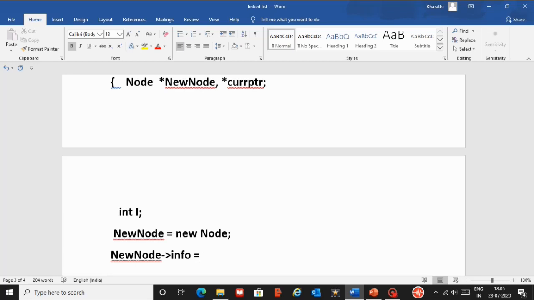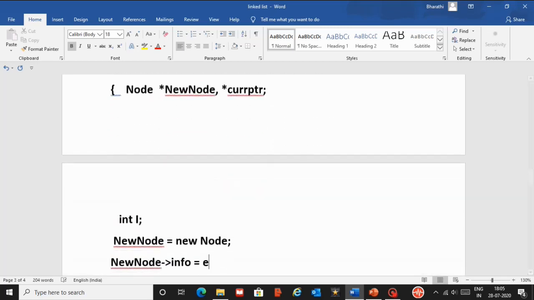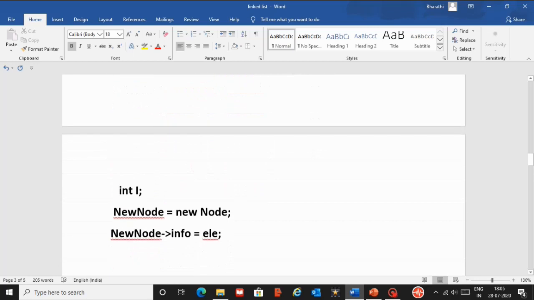Whatever name you give, the same name here also, is equal to, what am I passing here in the function header? ele. So it will be equal to ele. I am using arrow because it's a pointer. Otherwise, you will use a dot. If I have to use dot here, then star bracket dot. But don't complicate it, directly use an arrow.